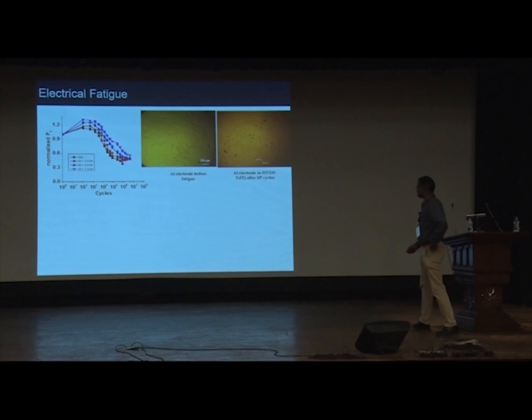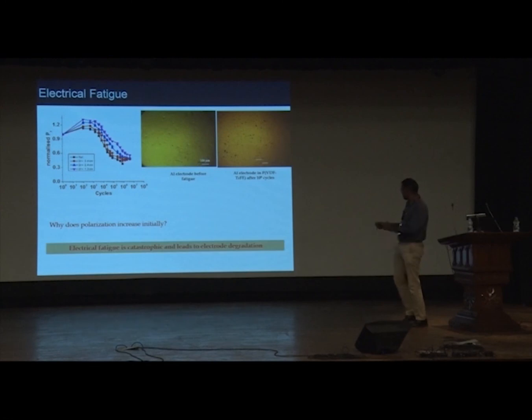What we found, interestingly, was that as we fatigue, as we apply different numbers of cycles, the electrodes had some problems. Before the fatigue, the electrode surface was reasonably good. I mean, it was as good as a new electrode. But after the fatigue, it had these black pits, which means some sort of etching or some sort of corrosion was happening to the electrode, and we wanted to know what was happening. But before that, we wanted to see why this polarization increases in the beginning and then decreases. This was also a puzzle.